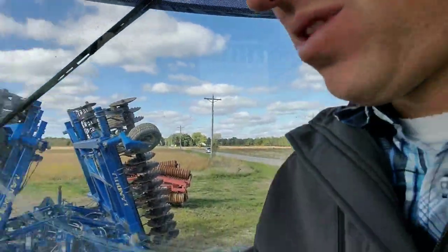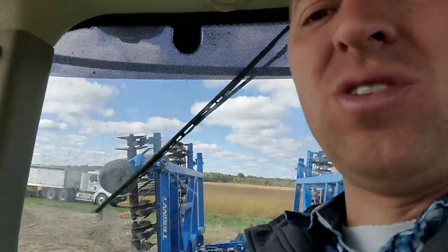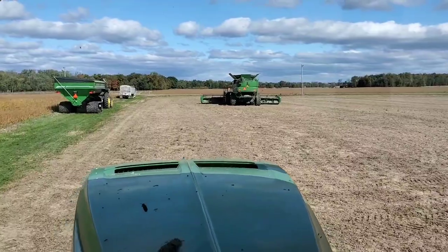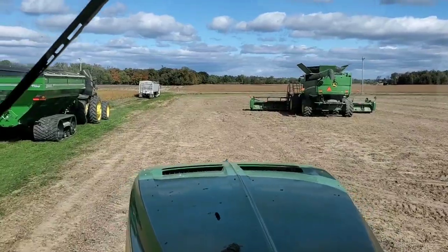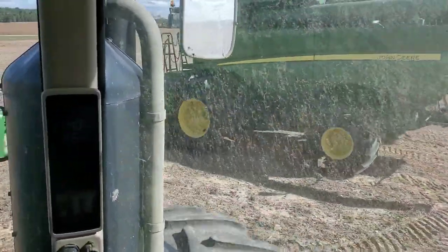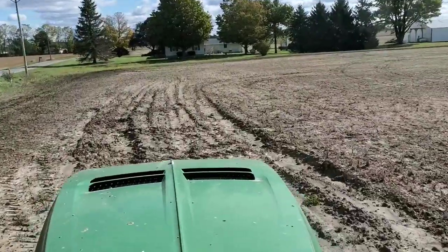All right, we just got to the field with our disc. Gotta get it unfolded here, unfold the packer. We aren't gonna do this whole field, just gonna make a couple passes around the outside. I don't know if you can see how rough it is up there, but that's what we're trying to eliminate. Are we gonna make it? Somebody put that combine right in the way. Ruts from the spring.